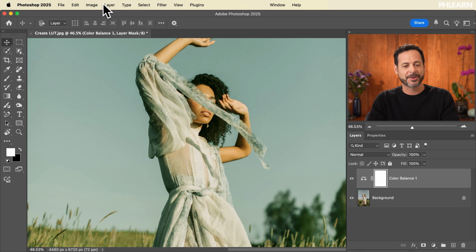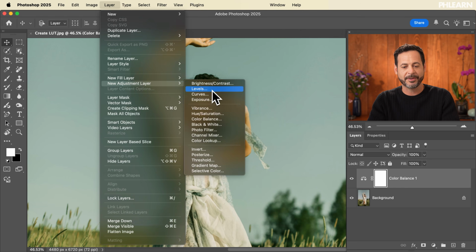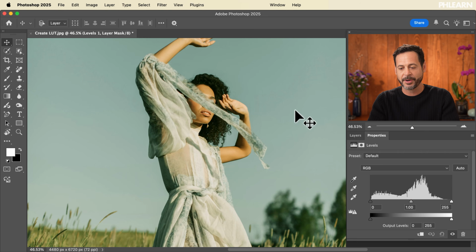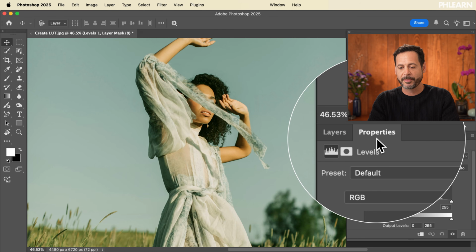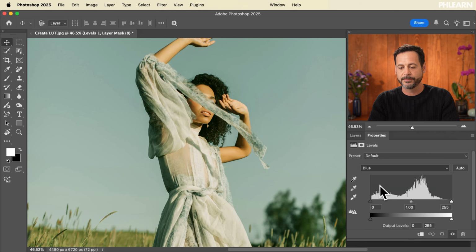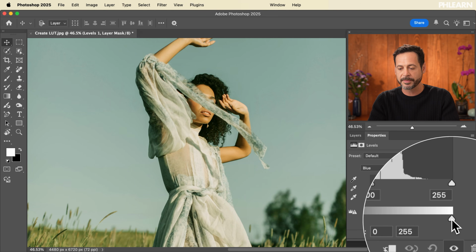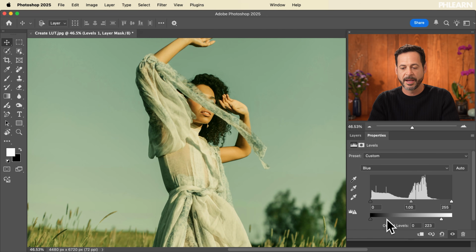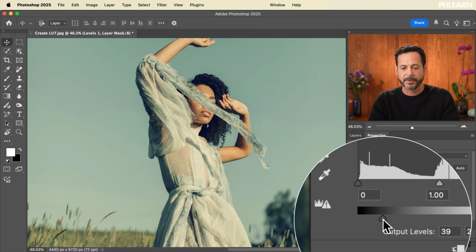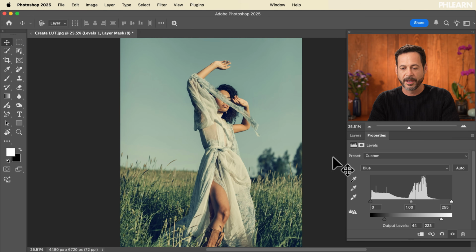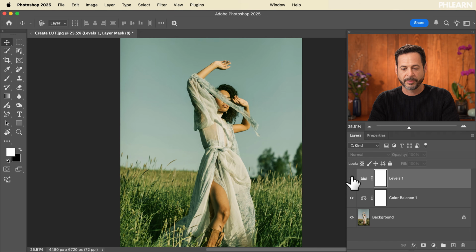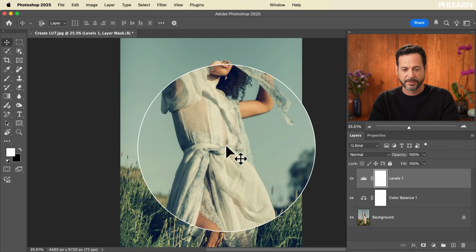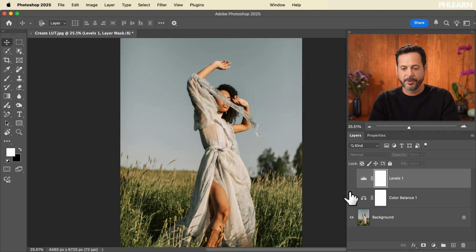Let's use levels. And with the levels, I'm going to use some color channels in the levels and get a little bit of warm colors in my highlights and some blues in my shadows. So let's go to Layer, down to New Adjustment Layer, and over here to Levels. Fantastic. Let's hit OK. And then here where it says RGB, I'm in my Properties window. We're going to click there, and I'm going to go to Blue, my blue channel. And then here on the bottom slider, I'm going to pull this over. It's going to put some yellows in my highlights. But then I always love to balance that out by putting some blue into my shadows. And look at this already, basically just turning this layer off and on. Look at that. Nice blue interest in our shadows, a little bit of warmth in our highlights. This is looking super cool already.